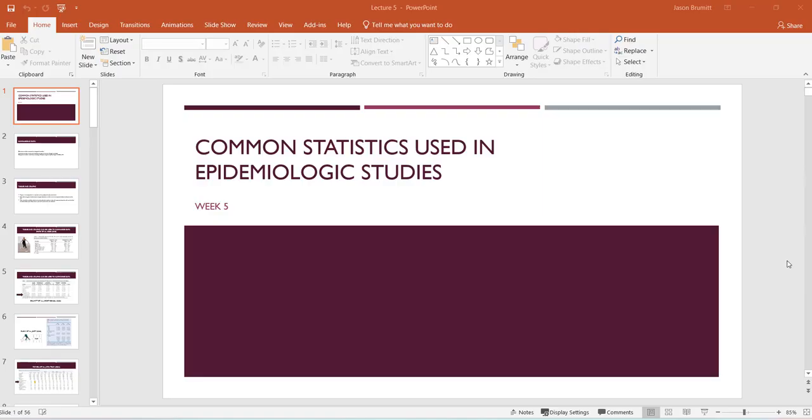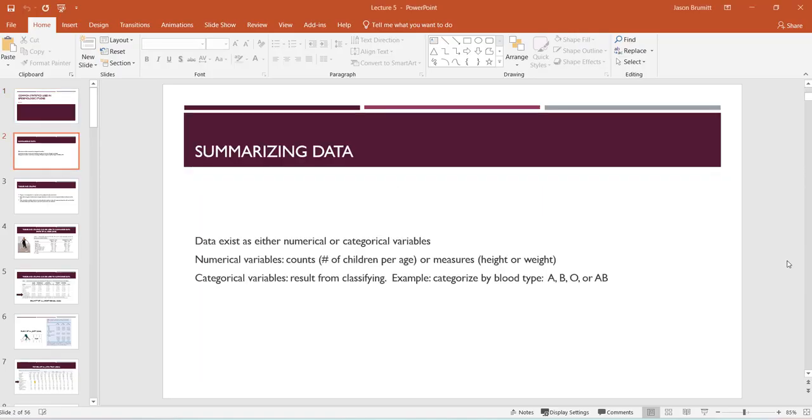So, this week, let's talk about some common statistics used in epidemiologic studies. And we'll get a chance to practice some of those this week. Now, one thing you've seen from the papers throughout this term is that we present a lot of data in epidemiologic studies. And these can be very dense, data-rich manuscripts. And I think that's what really makes them kind of exciting, just all of that stuff you can dive into.